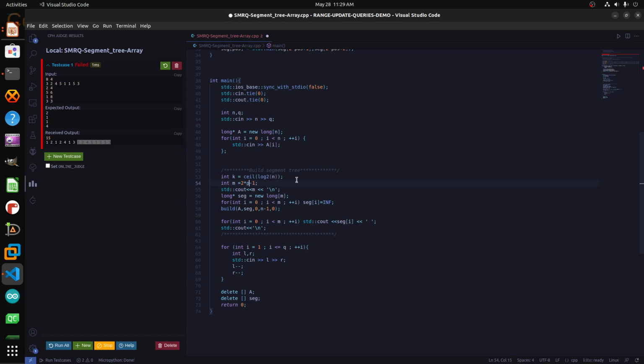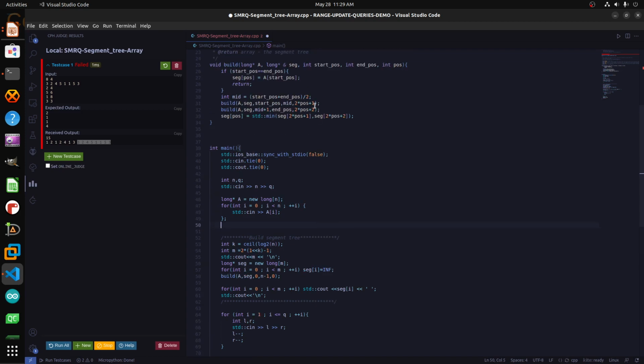Let's use the right shift for the divide by 2, and the left shift for the power of 2: 2 times 1, 2 power k. You can write it like this. I prefer this one because it's faster to use right shift and left shift to divide by 2 or to compute 2 power anything.